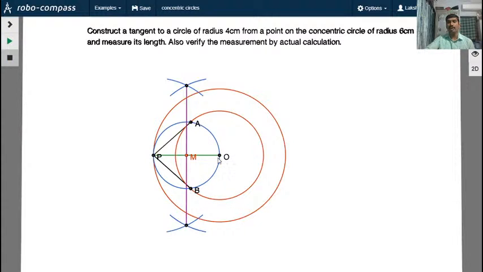These are the two tangents from the larger concentric circle to the smaller concentric circle. So this is the construction, and this is also an important one. I hope it is clear, the step by step with instruments that I have shown, that means compass and ruler. By seeing the video, if you practice, no doubt you will easily construct this. Okay children? So with this the construction is completed.